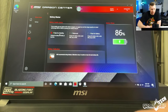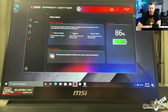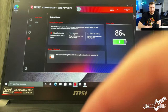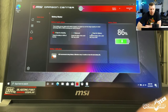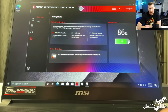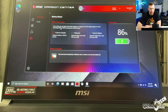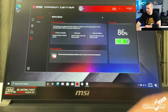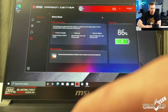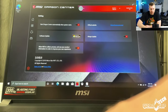Looks like tools. Oh, right here you can set the battery so it does not charge up to the maximum, which will help with longevity of your battery life. That's really nice. This is something I think all manufacturers should be doing. Not very many of them are doing it yet though. But I'm gonna keep it to 100% for now, since I'm gonna need to do battery tests later. All right. So that's the Dragon Center software.